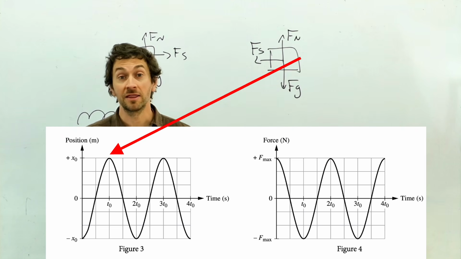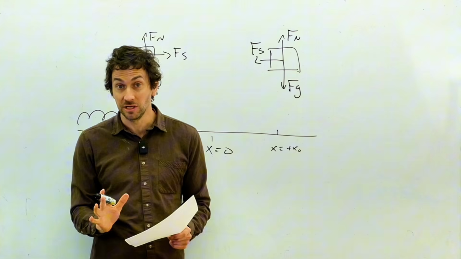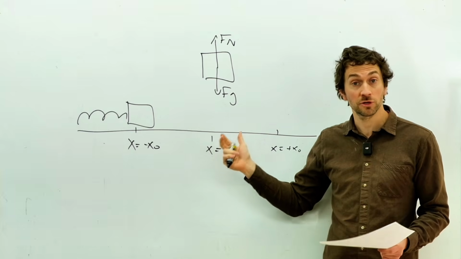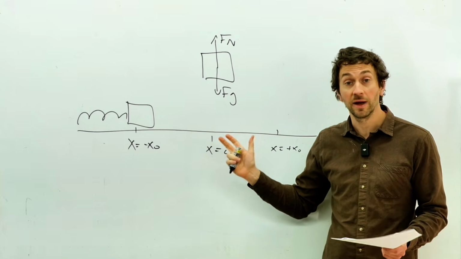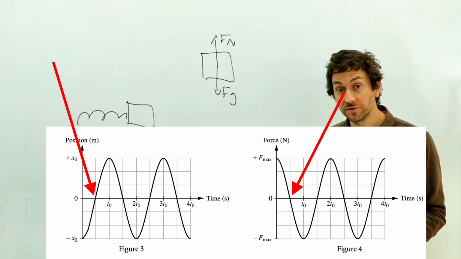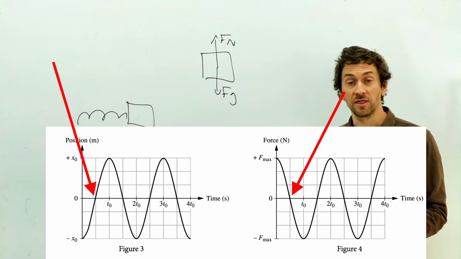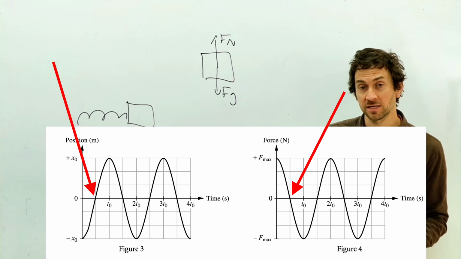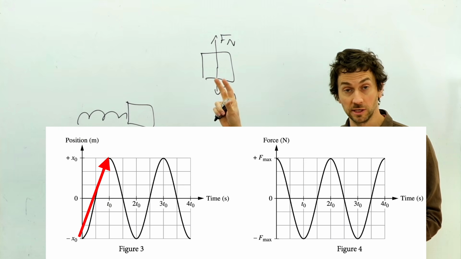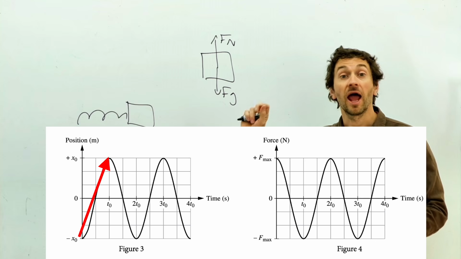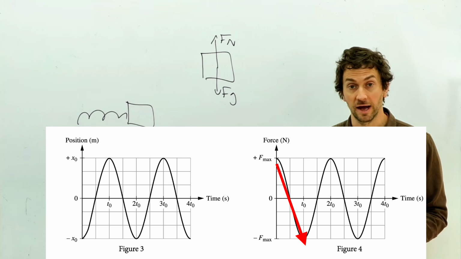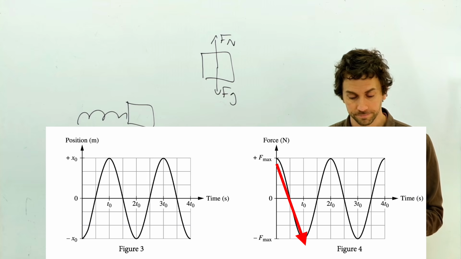And what about in the middle at half t naught? Here, there is no force of spring, so that's 0, and also the position is 0. So at t equals half t naught, both the position and the force are 0. So the x is traveling between negative to positive in the first t, from 0 to t naught, and the force is traveling from positive to negative. And you can see that on the graph. Okay, I just wanted to go over that.